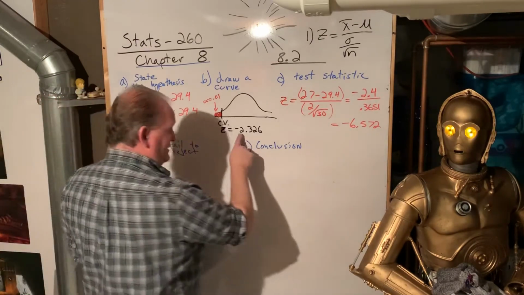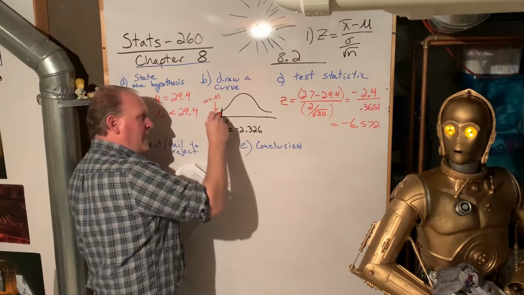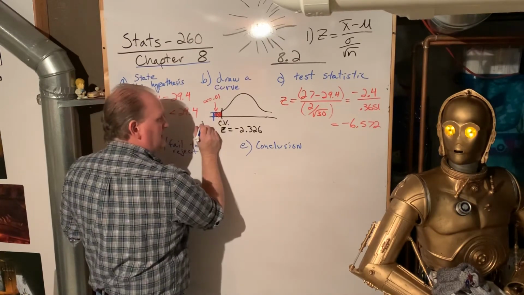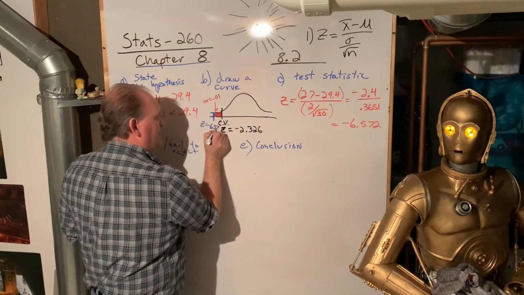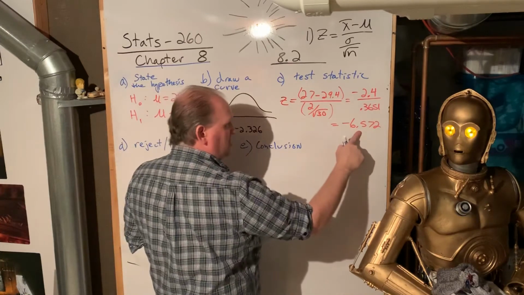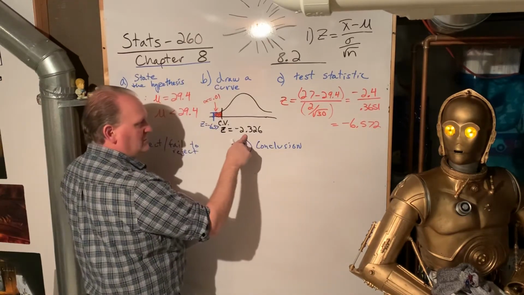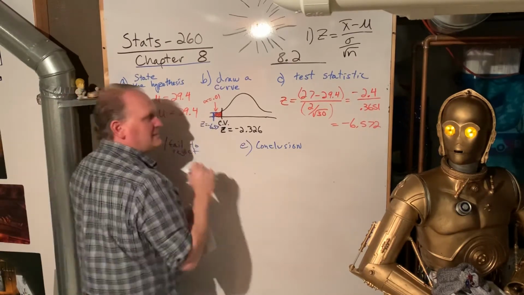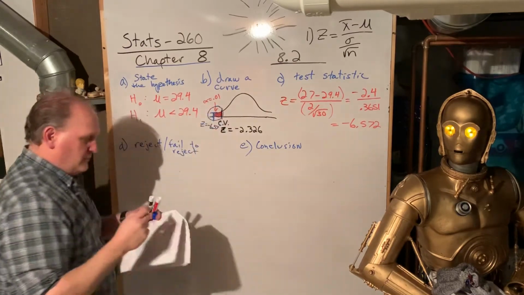That is definitely less than that. So that's going to be way into the critical values, right? So Z is equal to negative 6.57. That's 6.5 standard deviations below the mean. We only needed it to be 2.3 standard deviations below the mean. So it's way smaller. So yes, definitely in the reject region.